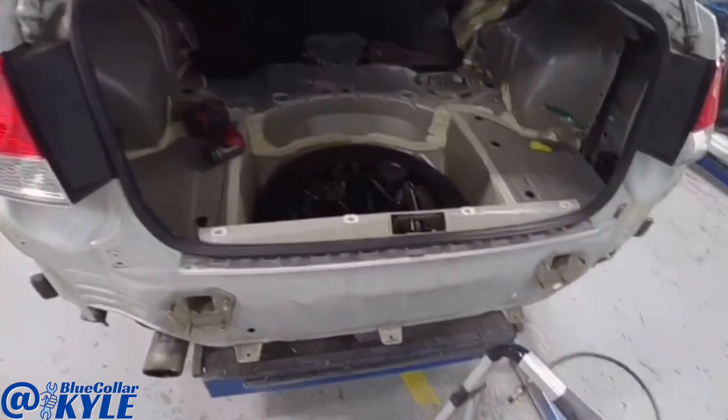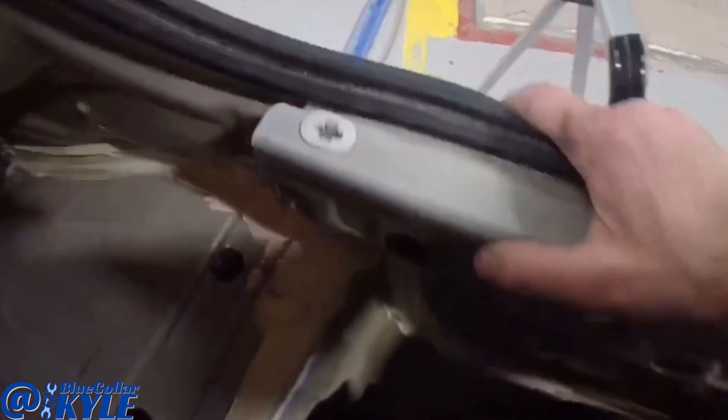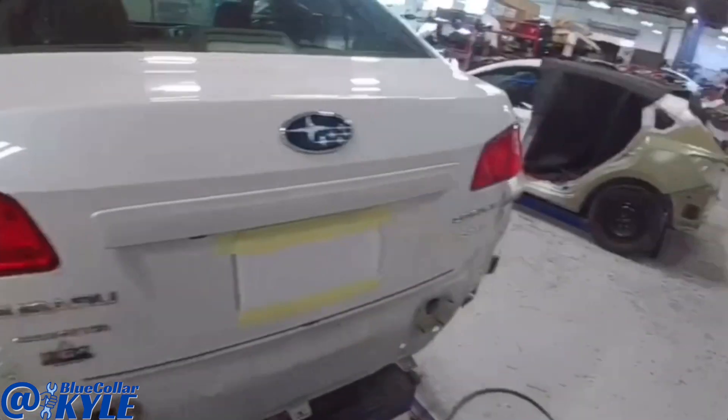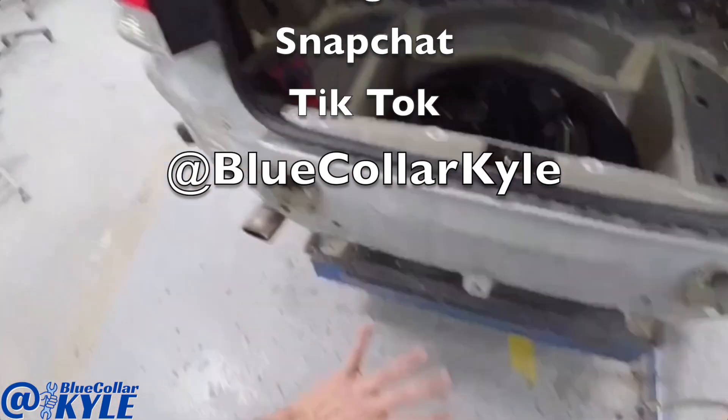I got this one looking good. I'm actually gonna climb in this trunk — I want to do a final check and make sure it's sealing properly. I'm gonna shut this trunk and then look for daylight around the seal. Looks like it's sealing very good; if I push up on it you can see the daylight start to pop up. Tail lights and everything are lining up good, so everything's sealing right. I'm gonna go ahead and clean up the rest of this — all the cracked paint and everything rolled out very nice. I'll clean up the cracked paint and send this over to our paint shop.